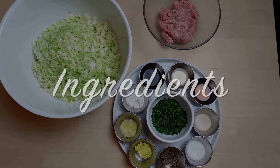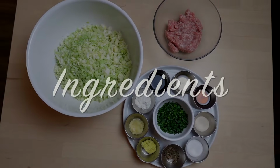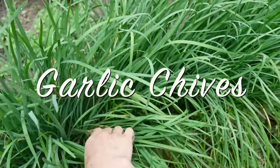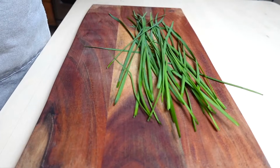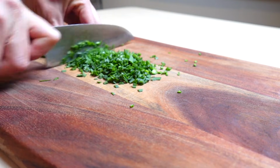While the cabbage is resting, let's get the rest of our ingredients ready. Along with the fresh garlic and ginger, which are 2 of the most commonly used ingredients in Asian cooking, we are also going to need another popular herb, garlic chives. Because I love this herb so much, I grow it in my garden, but if you can't find it at your local Asian grocery store, a good substitution would be regular chives or scallions.